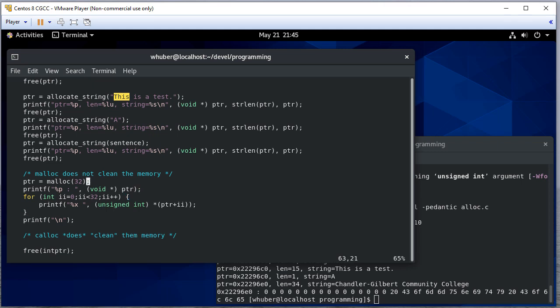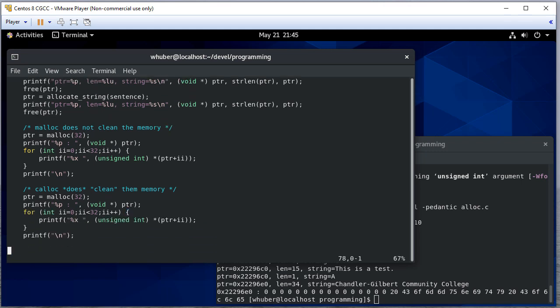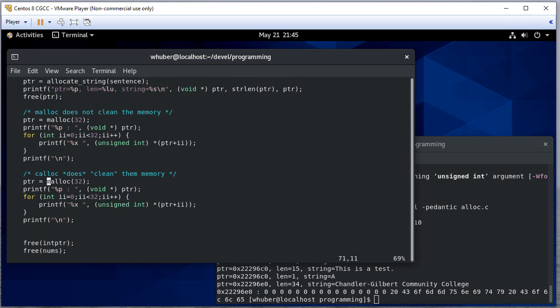So let's do the same thing we did here. 1, 2, 3, 7, I think 7 lines. I want to copy. And instead of malloc, I'm going to do calloc. And calloc works a little bit differently. I need to tell it not how many bytes, but how many units. And so the first parameter is the number of things I want to allocate, and then their size. So you can almost think of this as allocating an array. And so let's print that out.